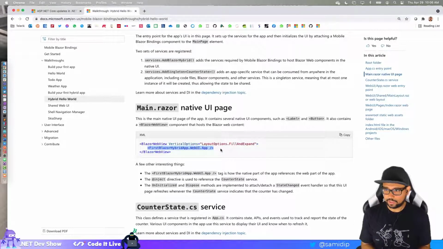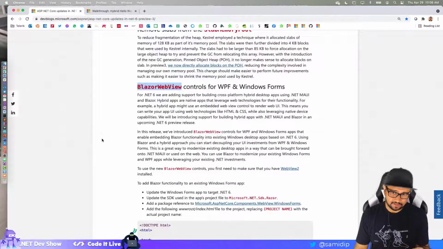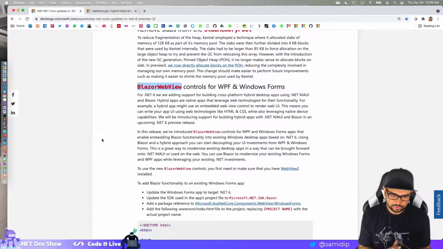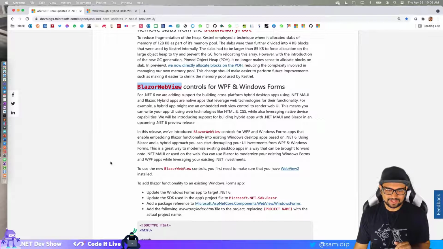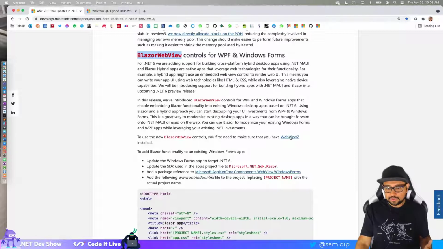If you are starting up a new desktop project, this is a way in which you can have .NET MAUI bootstrap that for you, and you get the BlazorWebView and you can shove your Blazor stuff inside of a desktop. But I think what they're trying to do is bring some of this back into your existing desktop applications, and that is WPF and WinForms for a lot of enterprises. Now, I am a little confused with some of the messaging here, because what they're saying is you can modernize, which I completely agree. If you look to modernize your WPF or WinForms applications, this may be a good way to bring in Blazor, and it's using WebView2.